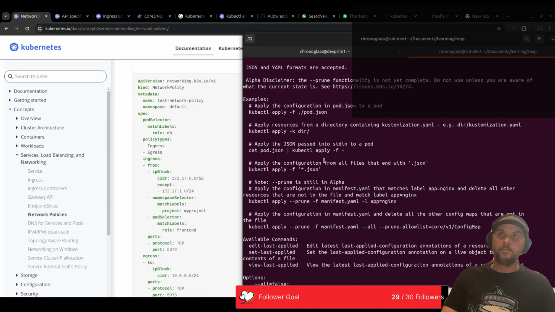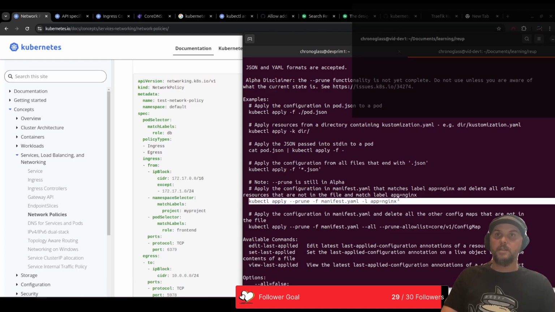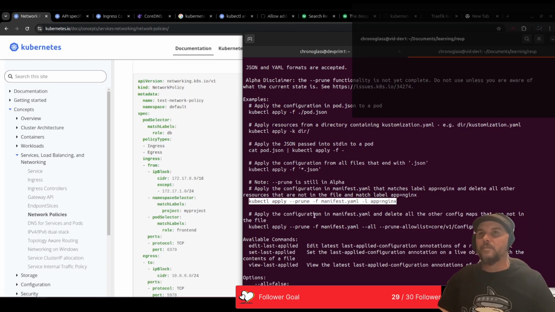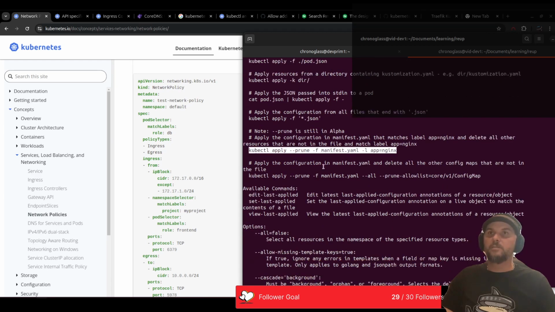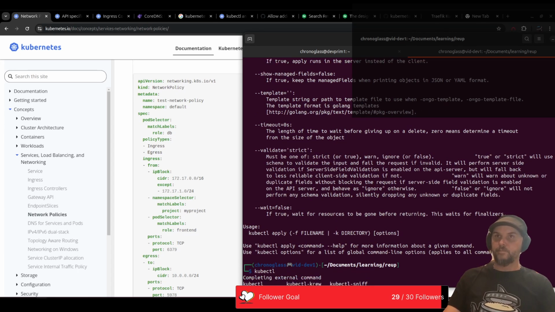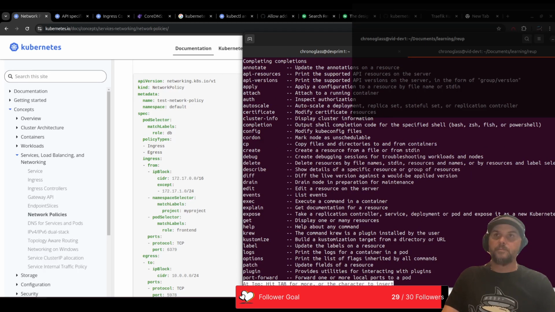Customization. Wow, that is a risky click right there. Delete all other config maps that are not okay. Nope, not what I'm after. Edit.